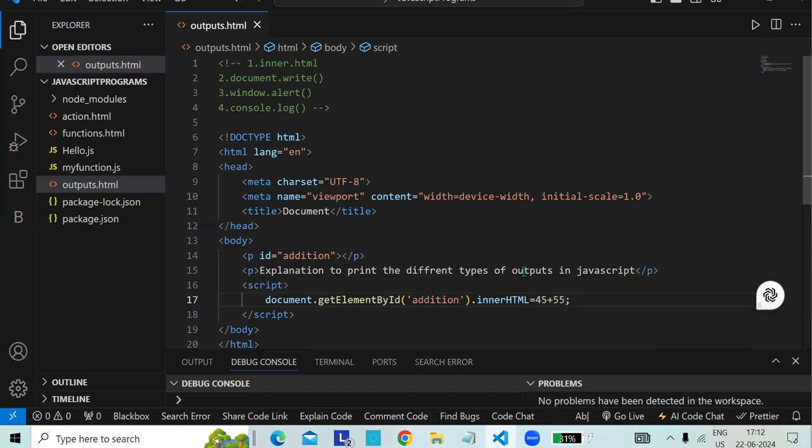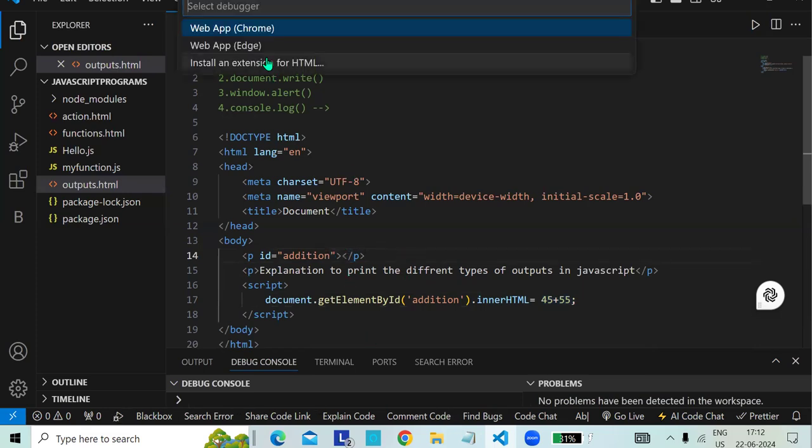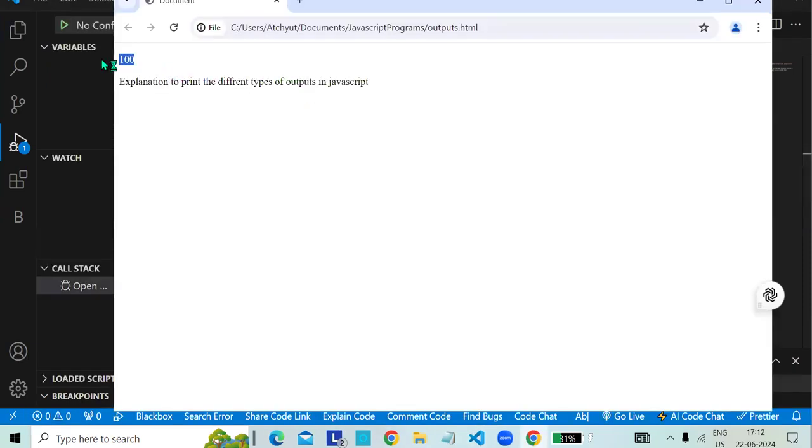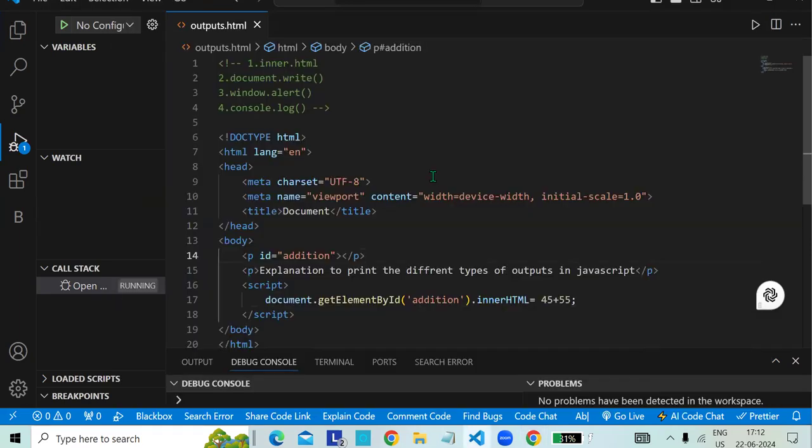So in this way we can do addition by using inner.html, and we will display this result in the p tag. So let's press F5 and open in Chrome, and we got the answer 100. So in this way we can use the inner.html.